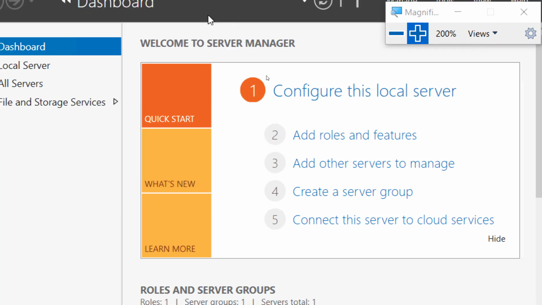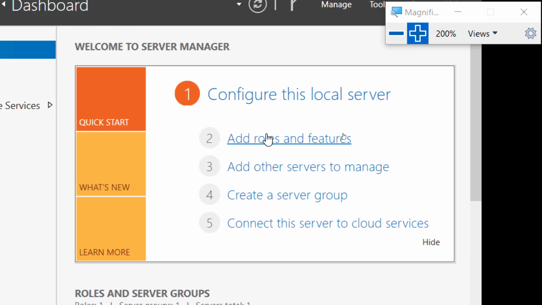So if we are on that server manager, let's click that add roles and features. I hope everyone's seeing that. There are roles, which are actually big software, and features, which are smaller software that help the role get installed and work properly. So a role would be a bigger software offering one major service, and features are just helping that role to work properly. These are smaller software that help them.